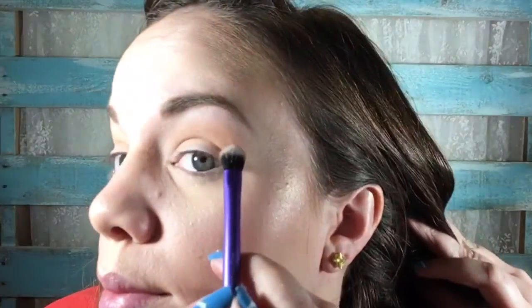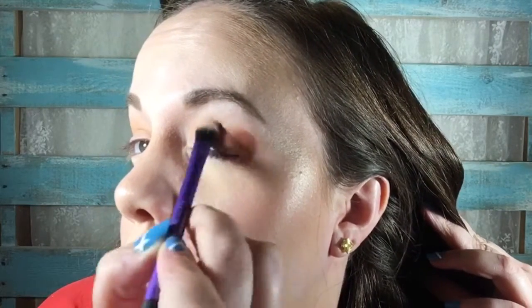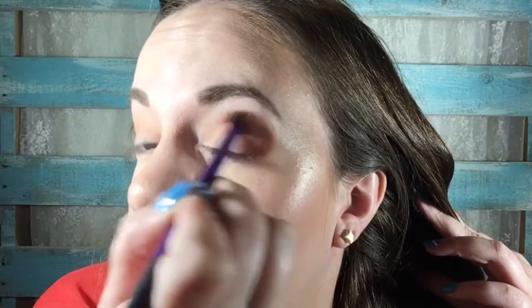And so now we're going to go in with, first I'm going to take Dog Man, and we're gonna kind of create a very burgundy, burnt orange sort of look. It's gonna be beautiful. Focusing that mostly on the outer corner, and then I am going to drag it into my crease as well.